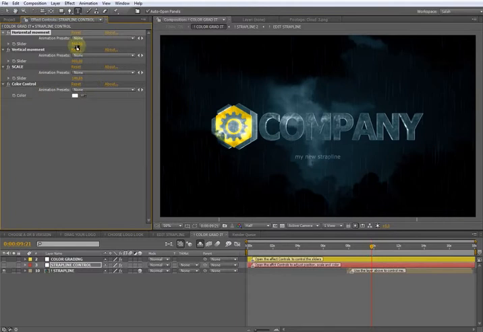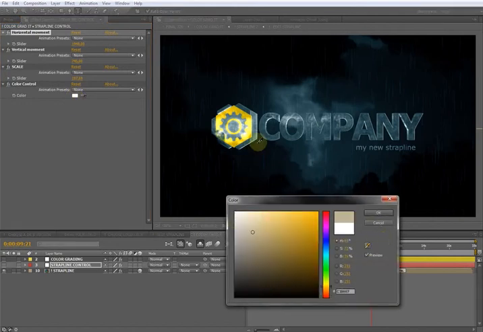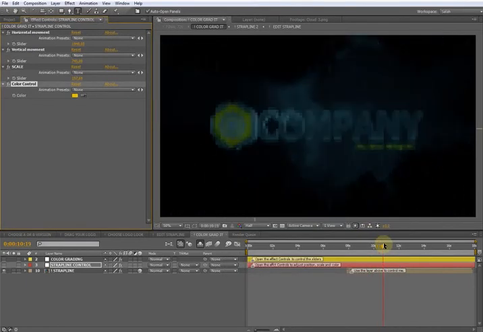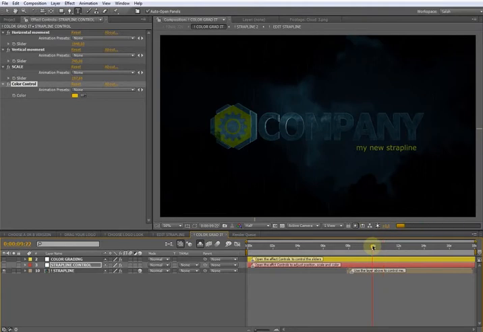I will play with these settings, maybe scale it up a little bit, and if I want to give it a special color, I'll just pick one from the logo, and I can see that I've been able to position the strapline very fast.